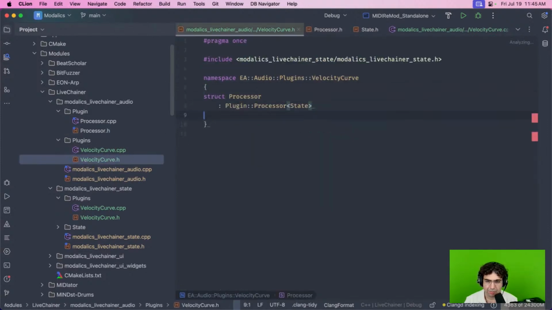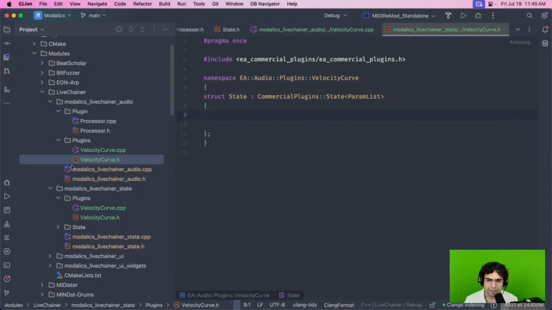So this just needs to be a processor. The base class should take care of everything in this case.